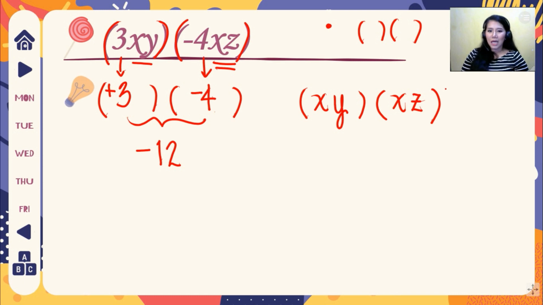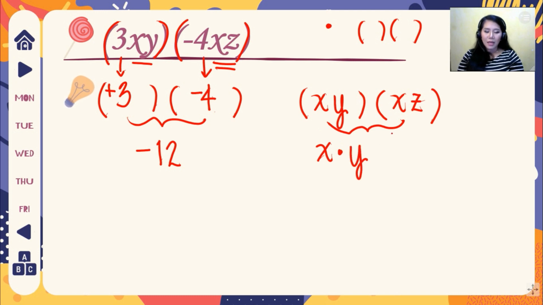Ayusin lang natin siya ng maayos. Okay? So, ganito lang naman kasi yun, class, kasimple. Etong si xy, ibig sabihin nito x times y. So, lilinawin ko lang ha. And then, di ba, you have here a parenthesis and this means multiplication. So, times x. Tapos, etong si xz, ang ibig sabihin nito x times z. Okay? Tapos, pagsamahin lang natin yung magkaparehas. Pagtabihin lang natin yung magkaparehas na variable.